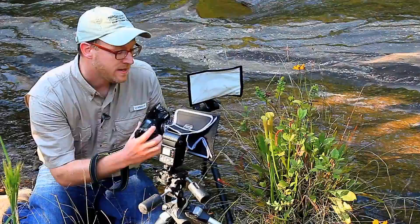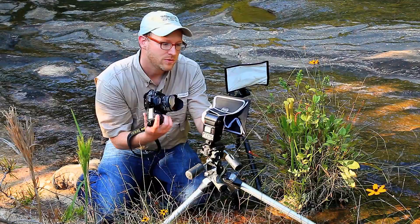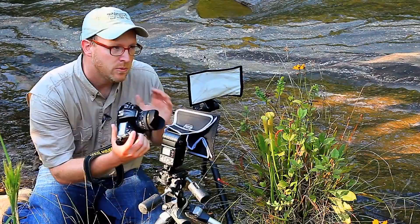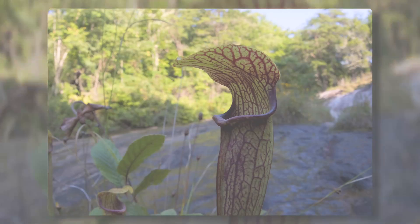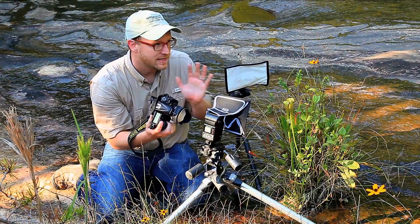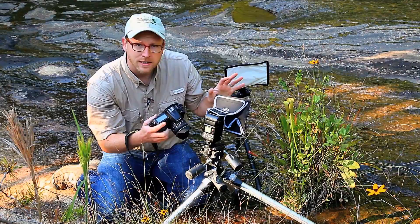The first thing I'm going to do is come in and just get a read on the ambient light in the situation — that's the light you find naturally from the sun. I'm going to move in slowly and see how the image looks. The flashes didn't fire, and that's on purpose because I just want a read on the light. The rock is a little bit dark, but the sky is looking good. I'm mainly concerned with the background so far because we have these flashes that are going to fill in those details.